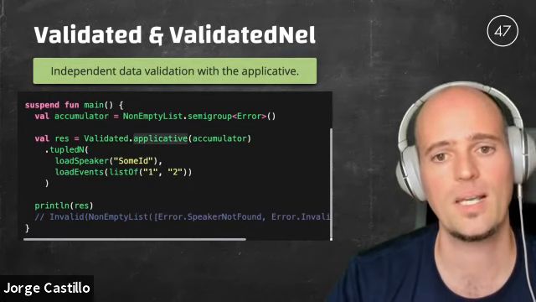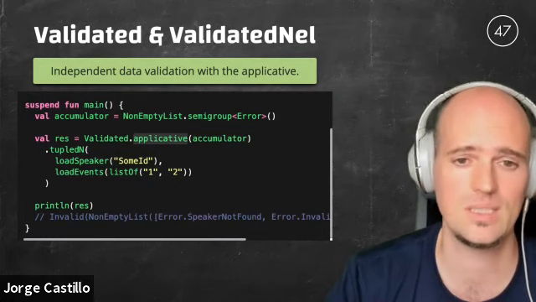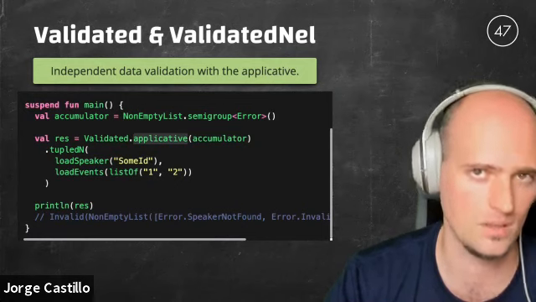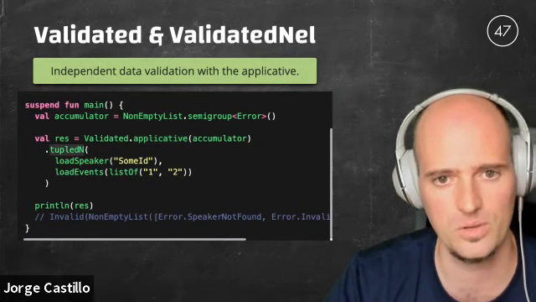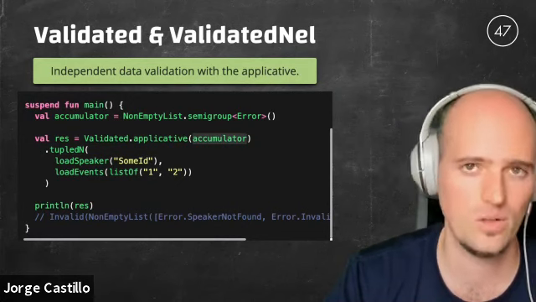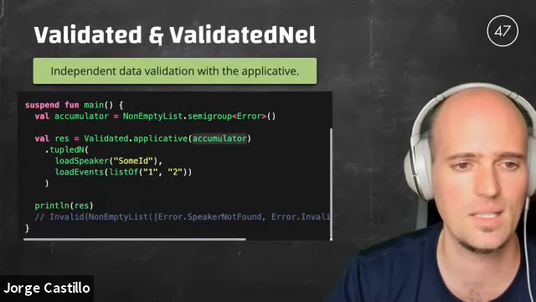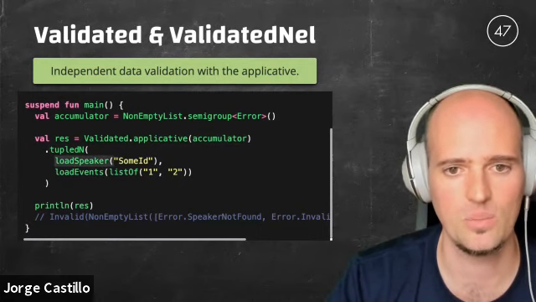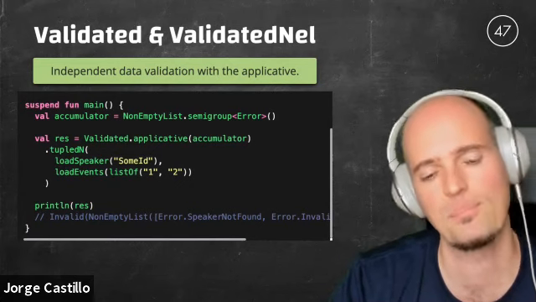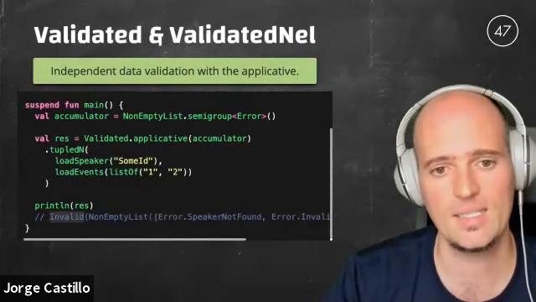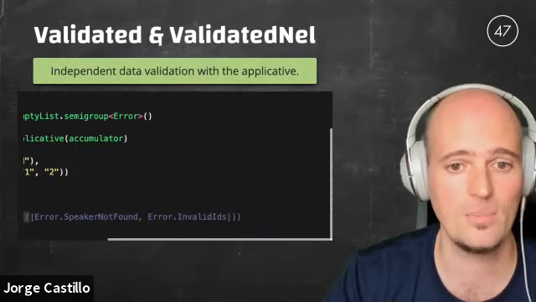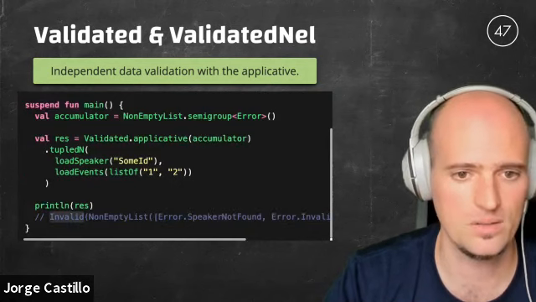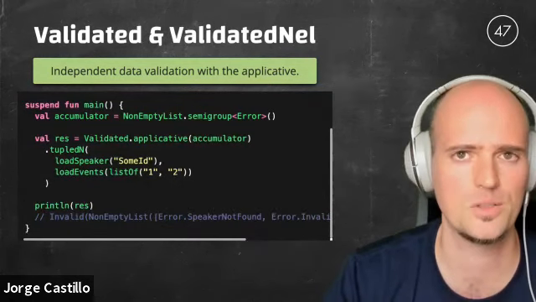And then you can use the applicative, which is another type class, a generic behavior providing tooling for running independent computations like this tupled encode. So you use the applicative, you pass the actual error accumulation strategy, the accumulator we created, then you can already call tupled over it and provide all your computations. That's going to return valid or invalid depending on the case. If it's invalid, it will contain a non-empty list with all the errors as you see here. And if it's valid, it will contain an actual tuple with all the results together.